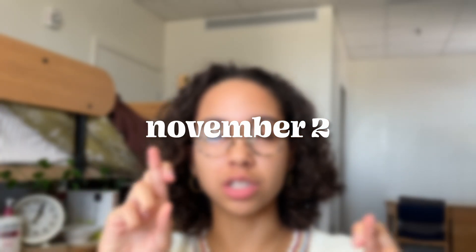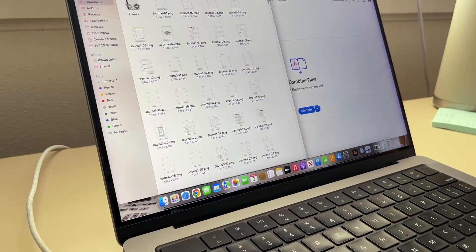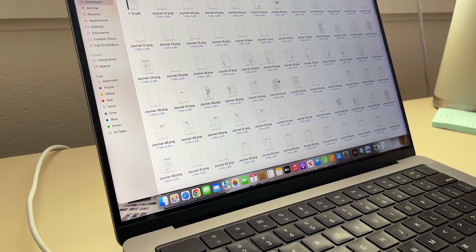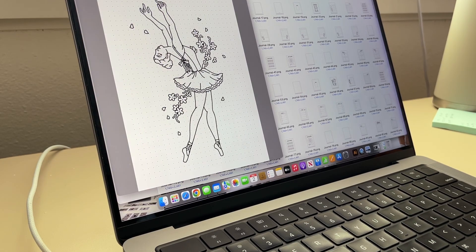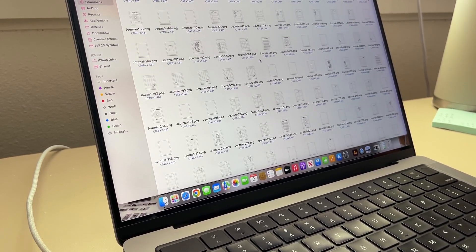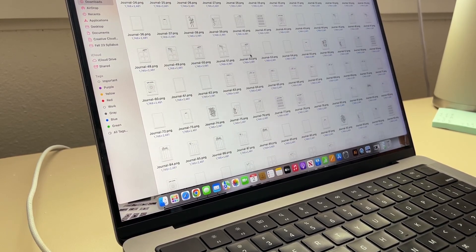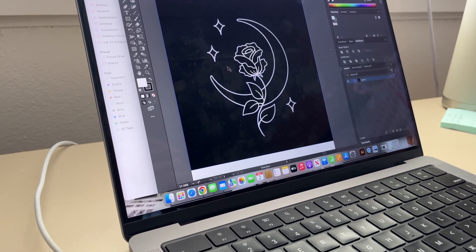New day. I worked so long last night trying to get the journal completed - I had a couple of last-minute things: adding a copyright symbol, fixing the cover page, and working on the vector cover. I'm actually sitting at my desk today. I exported every single journal page as a PNG because I want the quality to be high. As you can see, they're all individually done with the dot grid behind them - all 240 of them - and I need to combine them all into one single PDF.